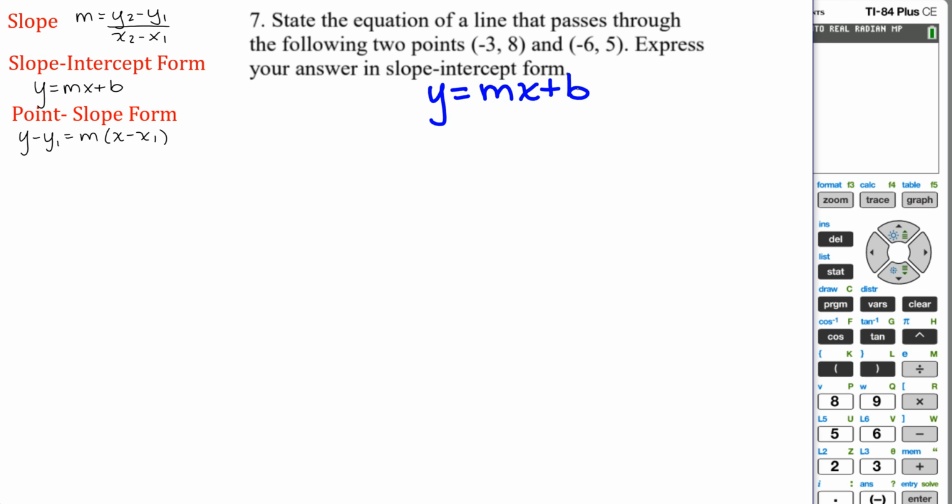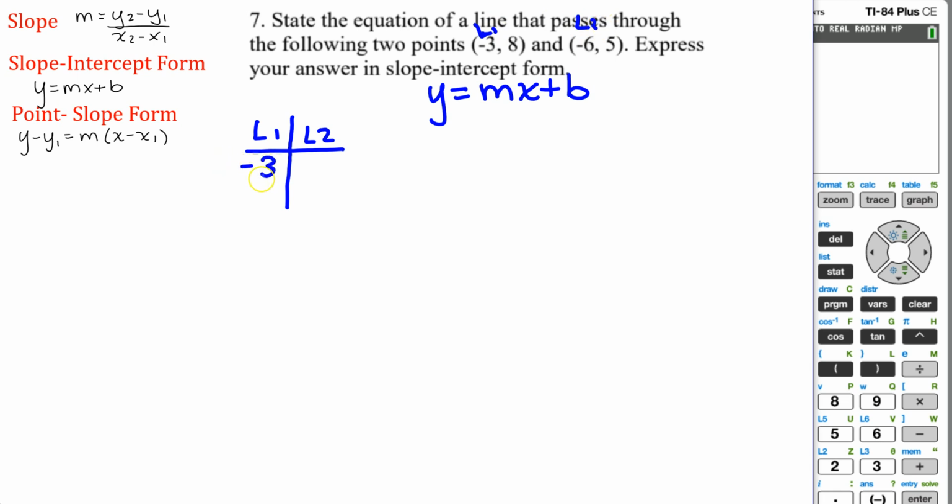Now you could use what you did in 7th grade and how we kind of started off the unit of doing it the long way, where you plug those 2 points into the slope formula, get that slope, and then pick either the first or the second point, plug it into y equals mx plus b, with the slope that you just found, in order to find the b, and then you'd have your m and your b. But like I said in class, I do want you practicing with the calculator because of that stats unit. So because I see that it's in slope-intercept form, I could use L1 and L2, where L1 is your x values.